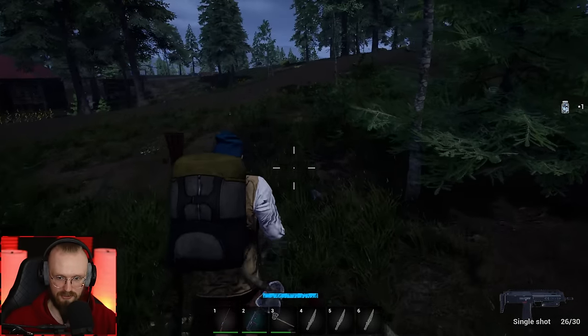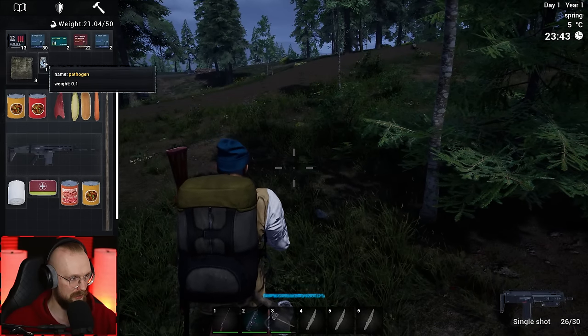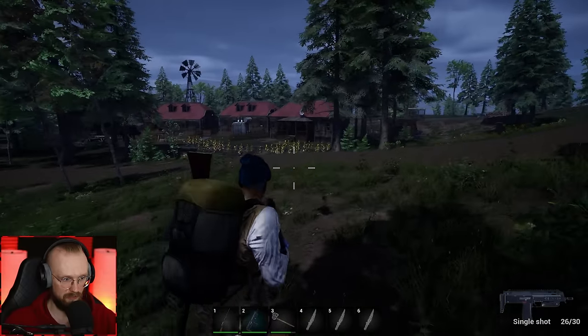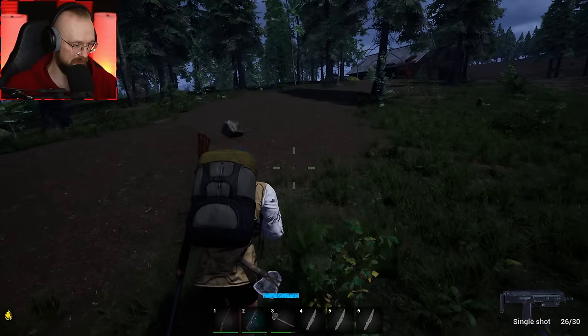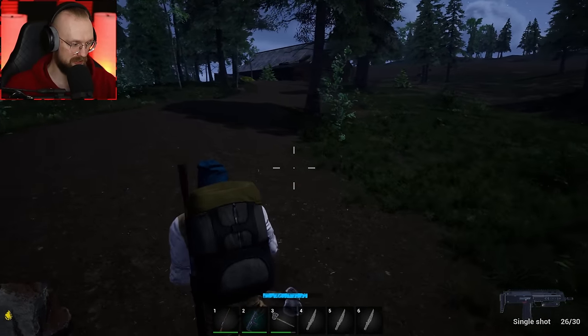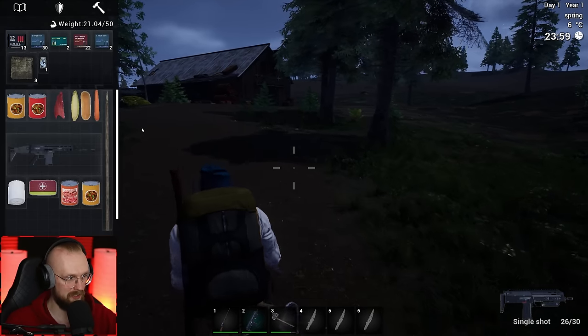Let's get another trash bag. We've gotten a bottle of something. A pathogen. Okay, whatever, we've gotten a pathogen. My dude is very thirsty. We gotta go up here because we can see that in the down left corner that my dude is thirsty. So we'll have to find here some water.